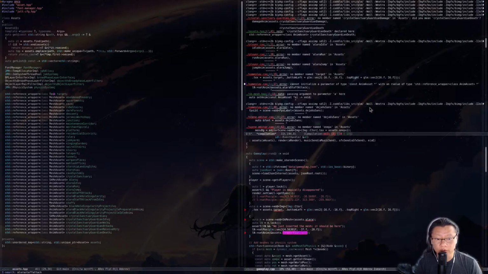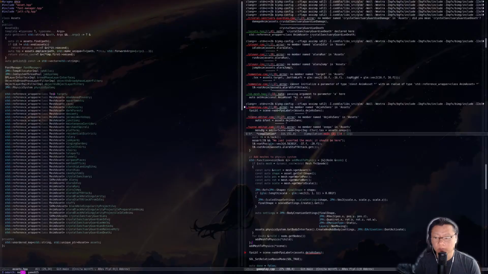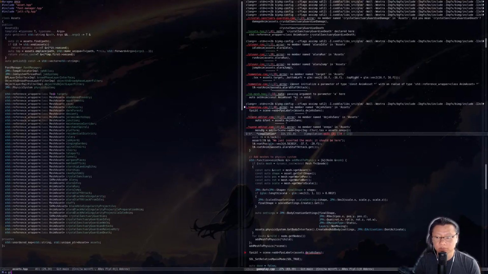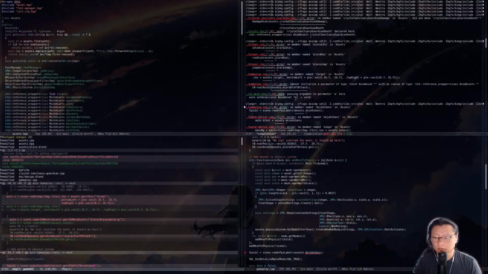What's going on with that? Can attentionless parasite const animast with the R value? It should be probably get DejaVu Sans. Here we go, finally.